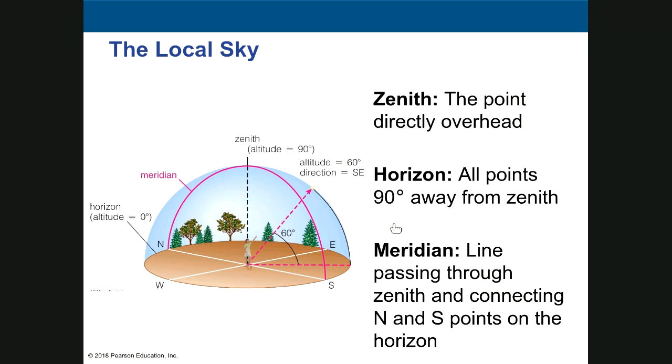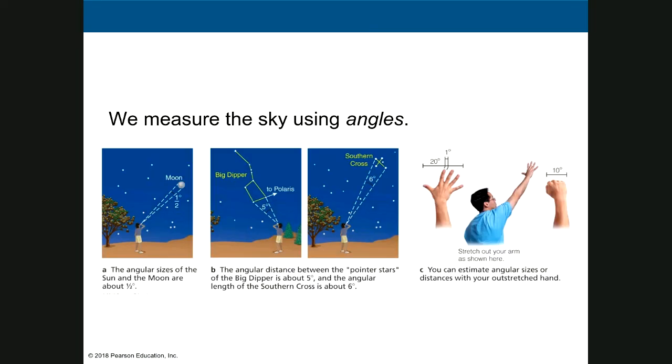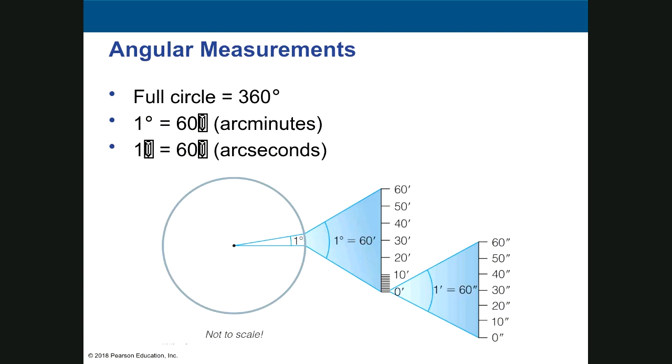And so if you compose these horizontal and meridian lines, you get an XY coordinate that is in the shape of this hemisphere. And the zenith is the point directly overhead. Because of this, we measure angular separation of objects in the sky. So when we look at a constellation, we look at the angular separation between two stars. The moon, for a good reference, takes about a half a degree in the night sky. Again, this is just to give you an idea of how we measure things. You're not going to have to do calculations.